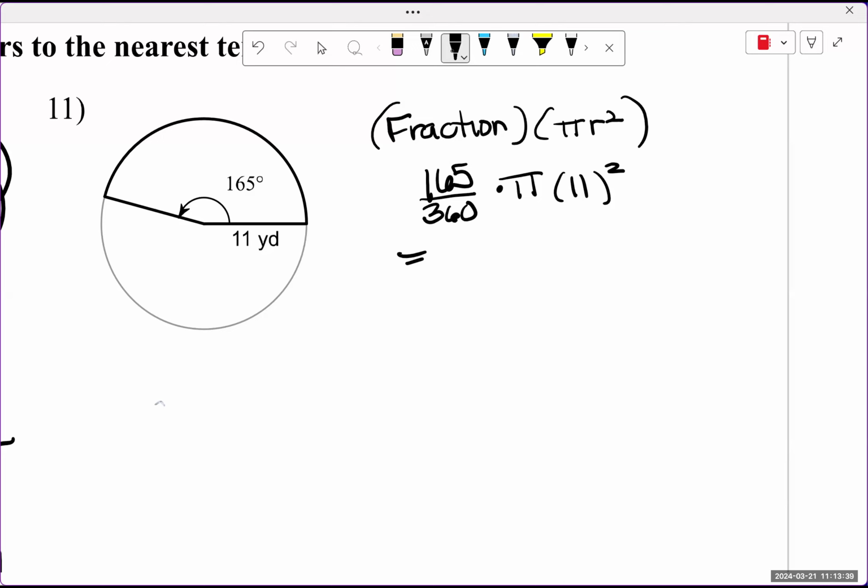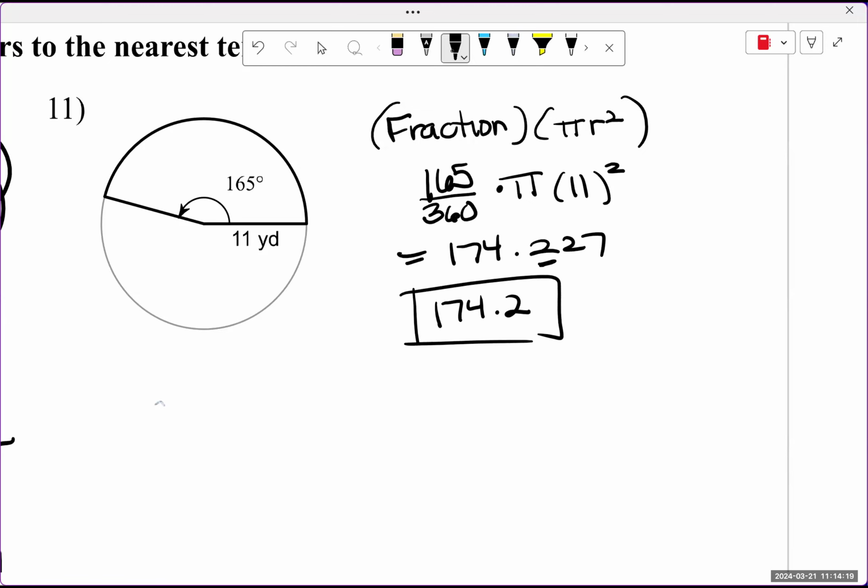Okay, plug it into the calculator. What do you get? Because part of this is not making mistakes on the calculator. Anyone have an answer? You guys still there? Ding, ding, ding. Good. Oh, you used 3.14. Okay. So when I use the pi button, I got 174.227. If you use 3.14, then you got 174.13. I'm going to round this to the nearest tenth, 174.2. And the answer key will allow for a little bit of variation. Okay, but the pi button is better than using 3.14 for pi. A little bit better. Okay, but you would still get full credit for 174.13. That would be fine too.